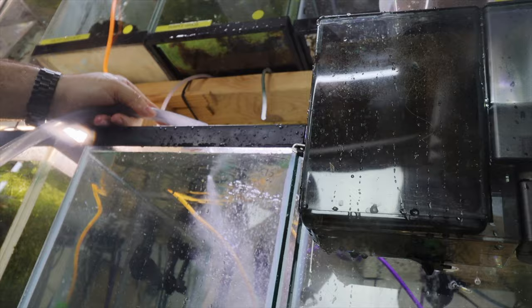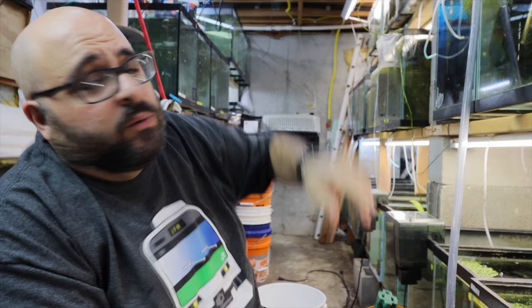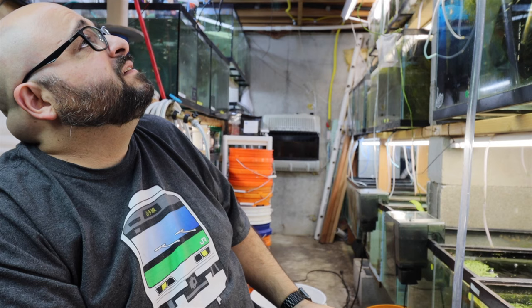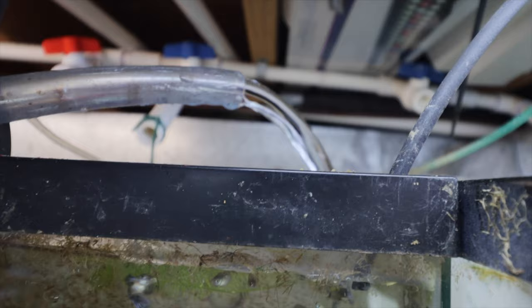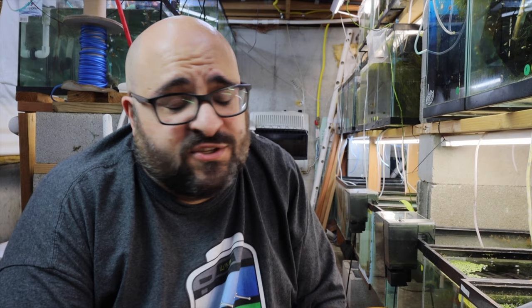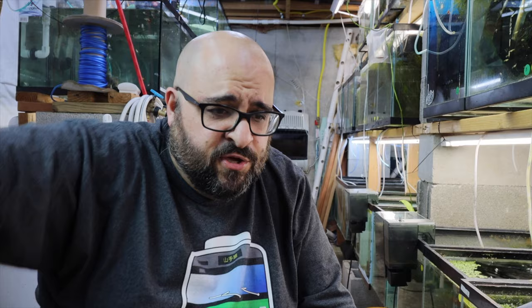New test: I filled the five-gallon bucket up the same amount and have about 10 feet of hose running up to one of my top tanks. Plugging it in — pretty good! You can see it filling the purple grass guppy tank up top. That's not too bad. Length doesn't matter as much as height, and it pumped well going up there, so it would do fine running a longer horizontal length of hose too.